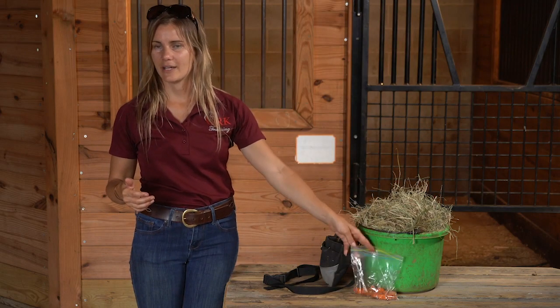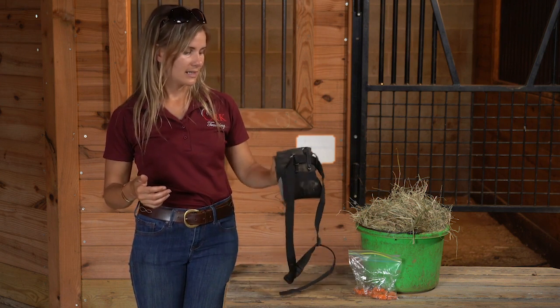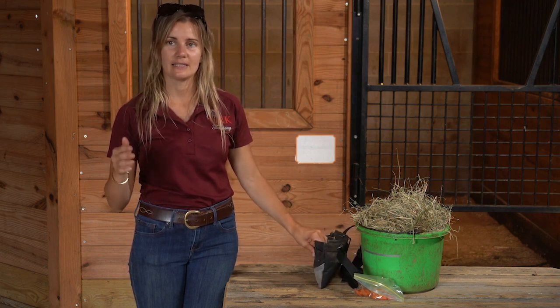But if I'm going to be training and needing to give a lot of rewards, then I don't want to be going through bags and bags of carrots in that process. I'd probably use either a grain that's part of the horse's normal diet and ration, or I would use a grain that is a lower nutritional value so that I'm not upsetting the horse's balanced diet, or I would use some hay or even sometimes pull some grass. So the first two considerations are: does the horse have any diet restrictions, and what is the rate that you're going to be feeding — how much do you plan to feed during the training session?